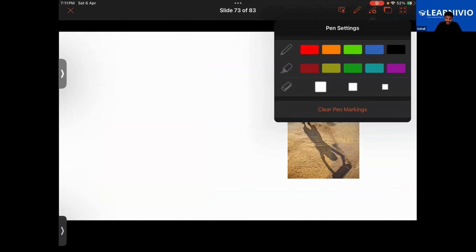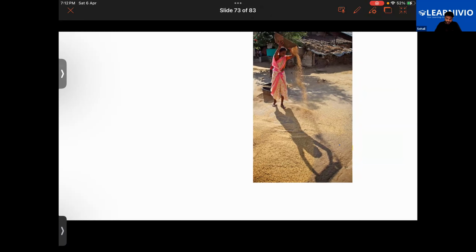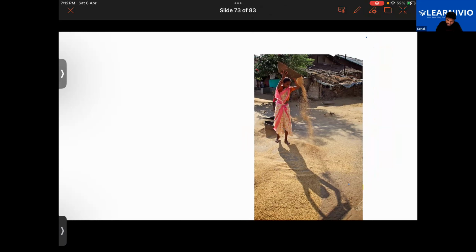So in this, what is happening? This lady is taking help of wind here actually. Basically, wind is blowing from one direction. You can see over here that wind is blowing in this direction. So due to this, what will be happening over here?